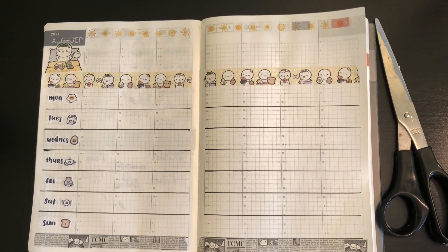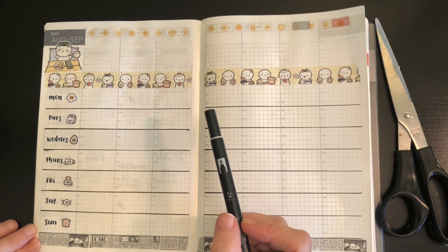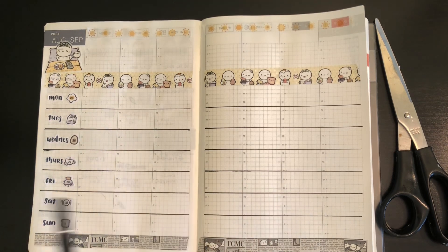Now what else — how else do I want to organize this? I think definitely the right side I'll use for tracking specific things or noting specific things. The left I want to use more for what's important to do today and what I want to do. It's still a pretty big space — I think I want to split it up. So let me find a marker. I don't want to use black, so maybe I'll use this beige-y brown color. I kind of like green too, but I think brown will probably be a better way to go.